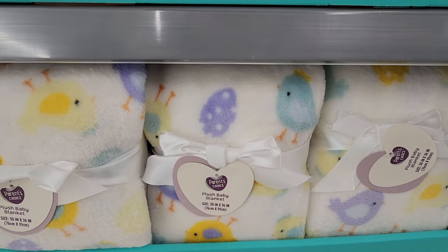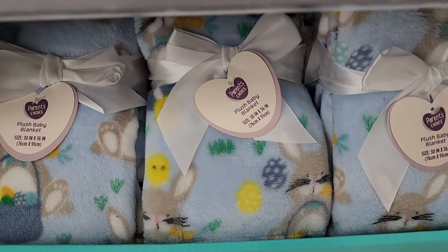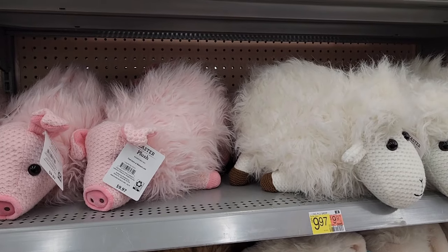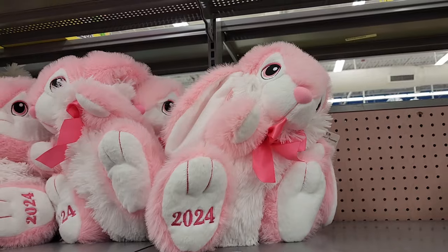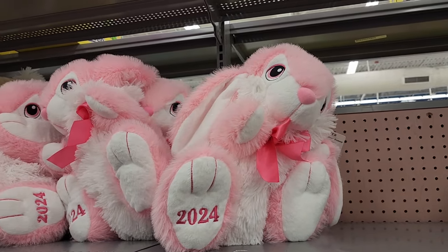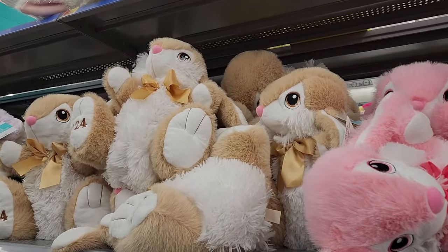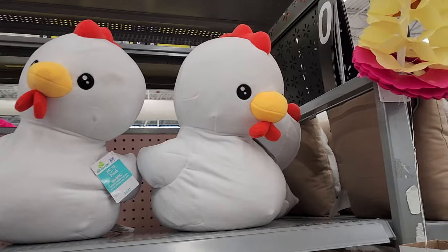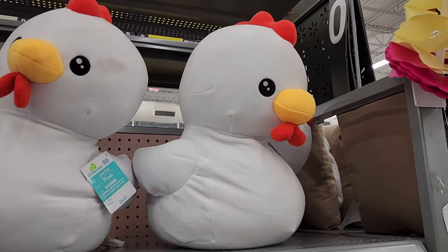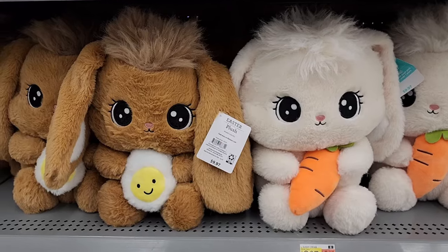These are so cute and they're so soft. Also this one for $5. They have some plushies, a sheep and a pig, and those are $10 each. $10 on these bunnies, $20.24. And they also have it in the light brown. $10 on this big chicken. $10 each on these, and they're pretty big.